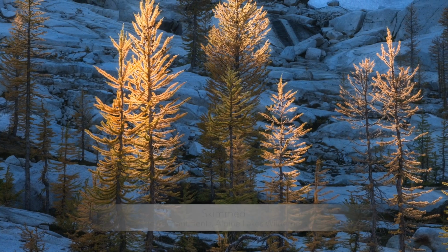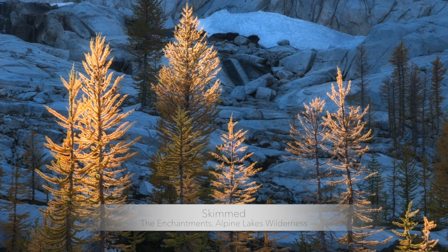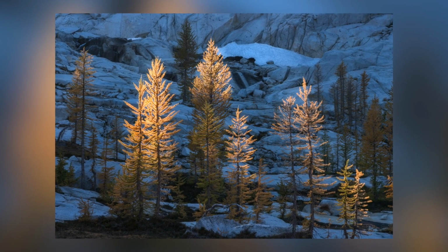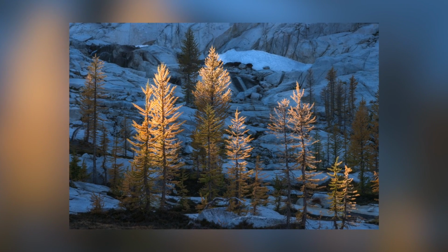This photograph here, now I still have to do my second video about light, but this kind of runs along the line of what I was talking about, contrasts in light. I really like this photograph. This was taken in the Enchantments, which is in northern Washington in the Cascades. And I just love the contrast of the backlit larch trees, the yellow trees with that blue background, just gorgeous.